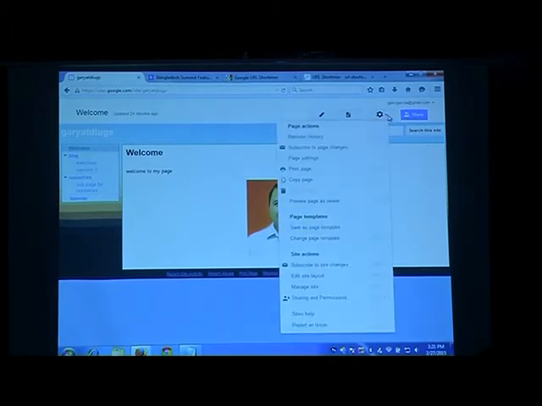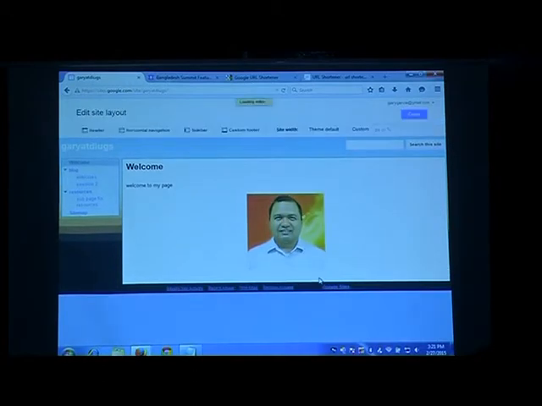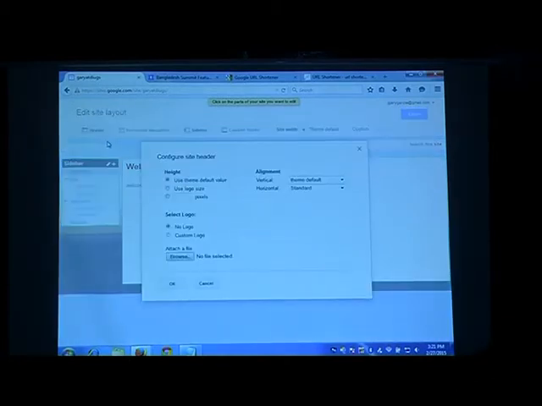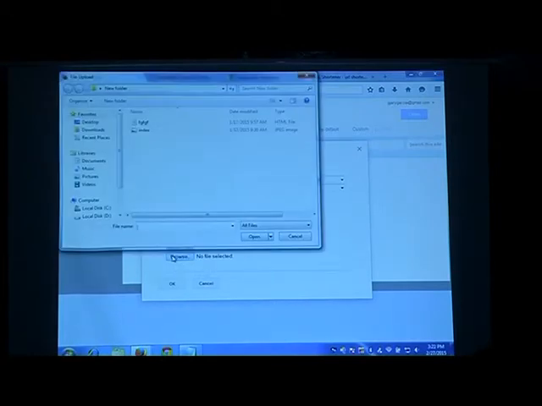Instead of going to manage site, you go to edit site layout. And then all you need to do is decide what part you would like to change. I'd like to change the header, and I'd like to place a photo as part of the header. So I'll look for a photo. I don't know what image this is, I'll just use it.